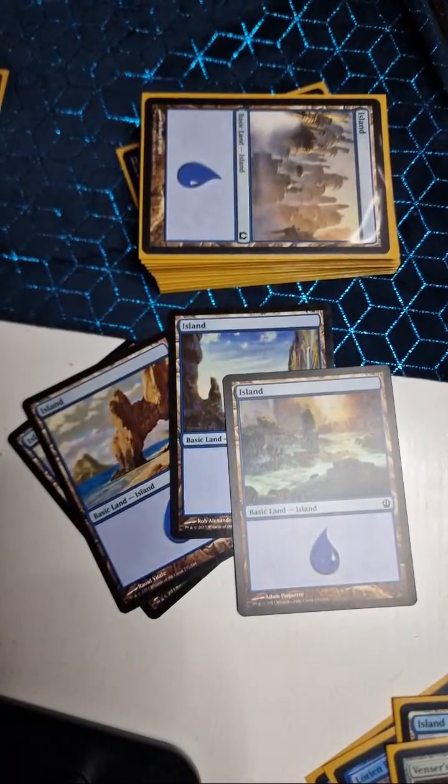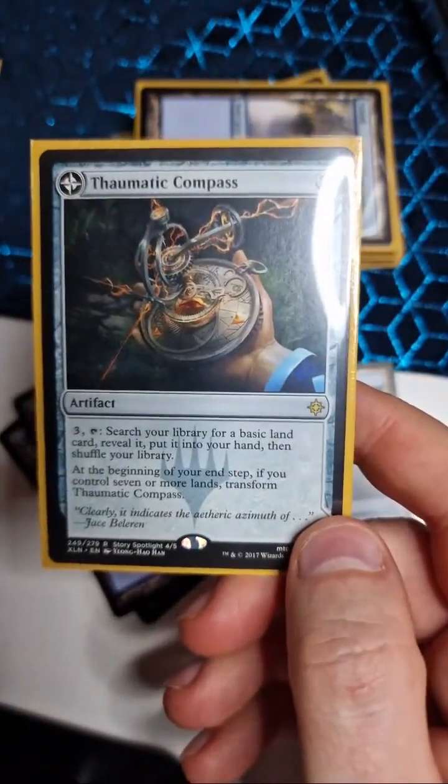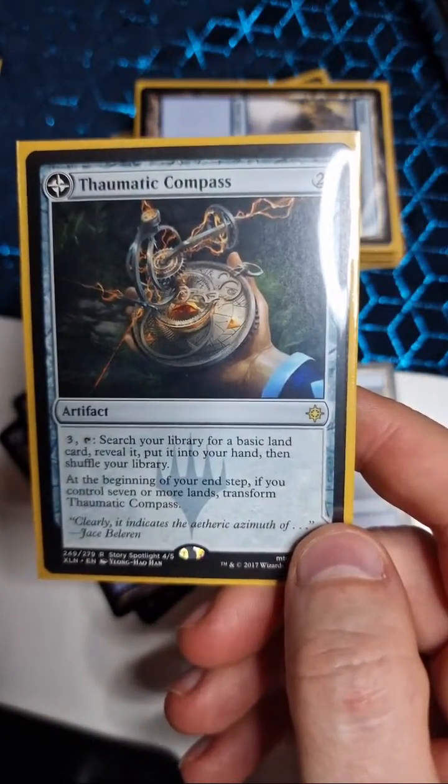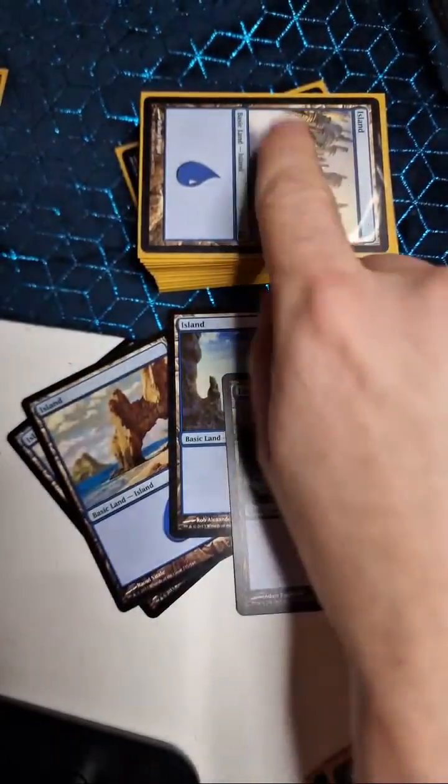Pretty helpful. And I also get to draw some extra cards with this. I get to search my library for some more lands and stuff. So pretty cool to have this land.